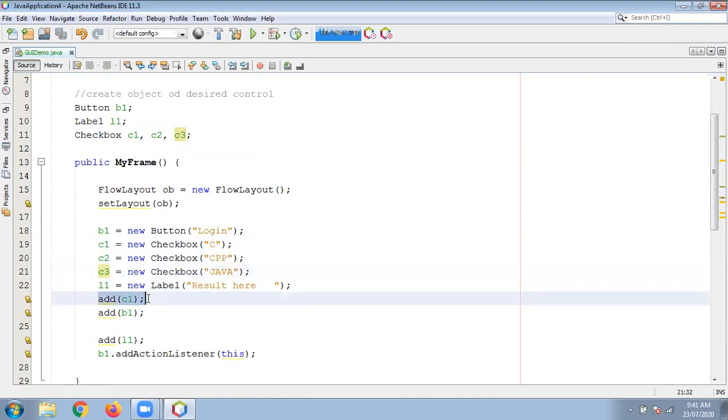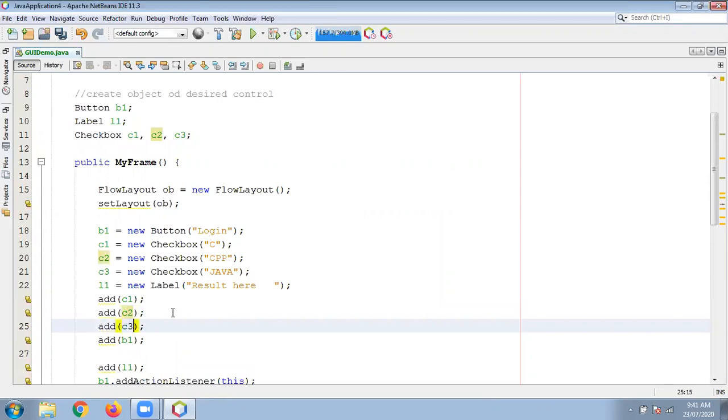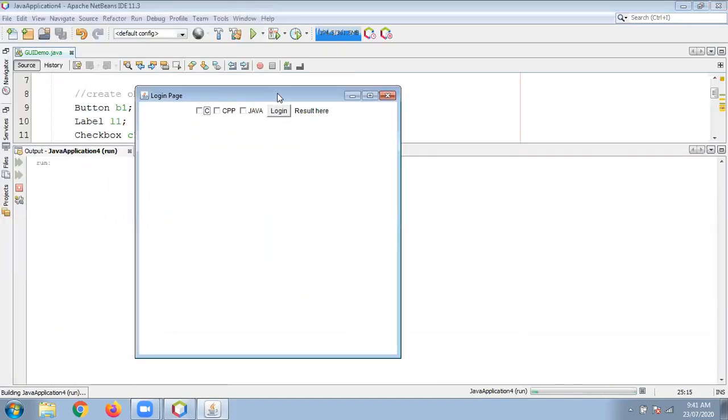Now again call the add method. Do not forget to call the add method. If we do not call the add method, that control will not be displayed on the frame window. So just save this one and run the application. Now check out how many checkboxes are there. There are three checkboxes: C, CPP, and what, Java. Three checkboxes are present here. Now the checkboxes are ready. Inside this one, you can select or you can what, deselect, depending upon your choice. Means suppose I'm giving the option, select the known languages. Then the user may select one language, two languages, or which one, all languages. Means what, it is multi selection.